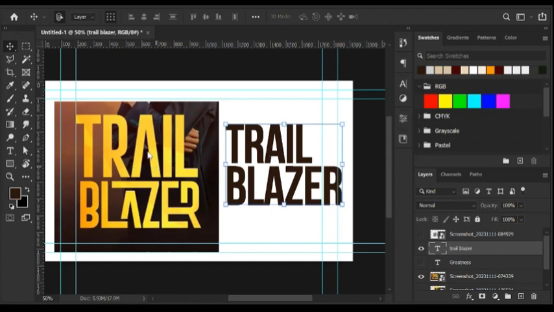Anything you do, we have contrast of color in typography. We have contrast of size in typography. We have contrast of weight in typography. We have contrast of different things in typography, even of text in typography. Now, when you have this one, it's contrast of weight. Contrast of weight doesn't apply to a single text that's broken into two or another number. Contrast of weight applies to different words, but it's a single design. So what you have here is contrast of weight applying to a single word that is broken into two. So it makes this trail a single word on its own and this blazer another word on its own.